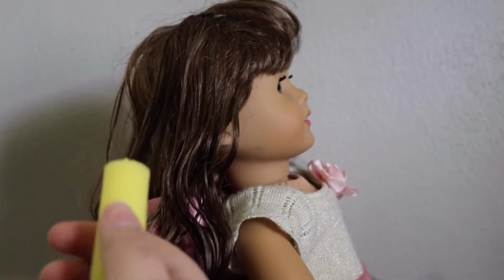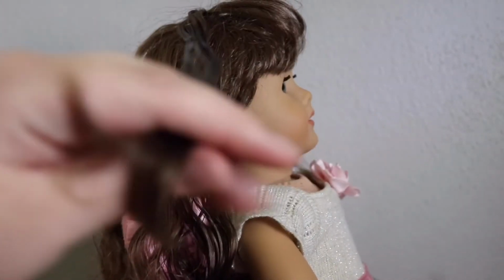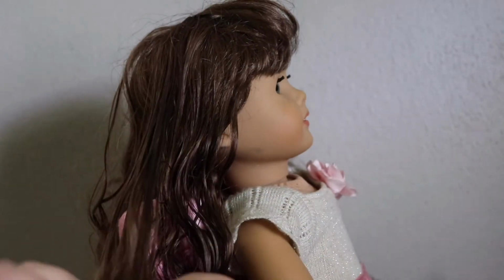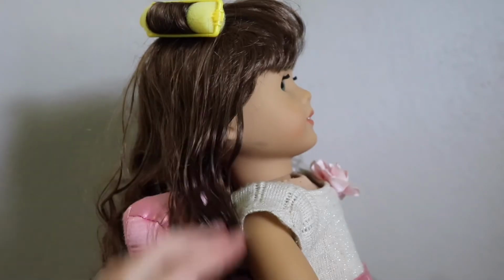When curling, you're going to want to start at the bottom and put the curler underneath the natural curl of the end, and then roll it up. And as you roll it up, make sure you tuck the end of the curl underneath the hair and then snap it in place. So we will just do this for the rest of the hair.